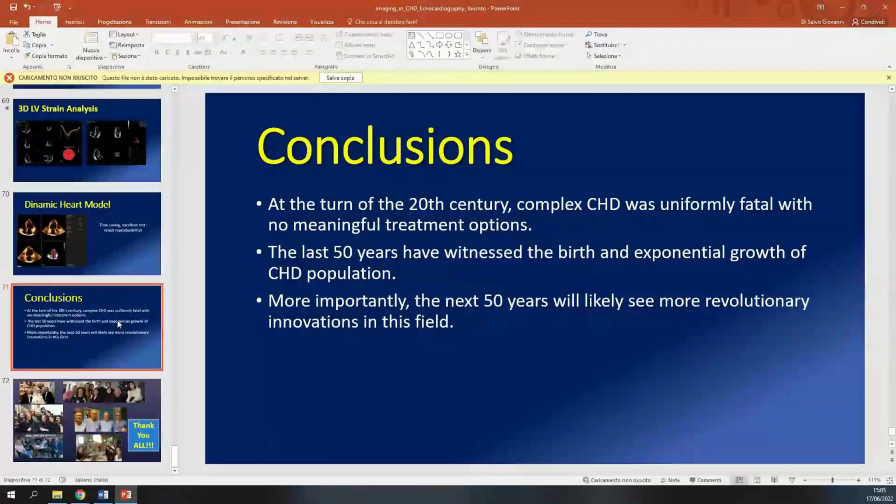Okay, so thank you so much, Dr. Giovanni Di Salvo, for your excellent overview and journey through this advanced technique in echocardiographic imaging. There's still a lot of work to do. Some of these techniques are still a research tool and are not applied to our clinical practice, but this may change in the next 10 or 15 years. So thank you so much.